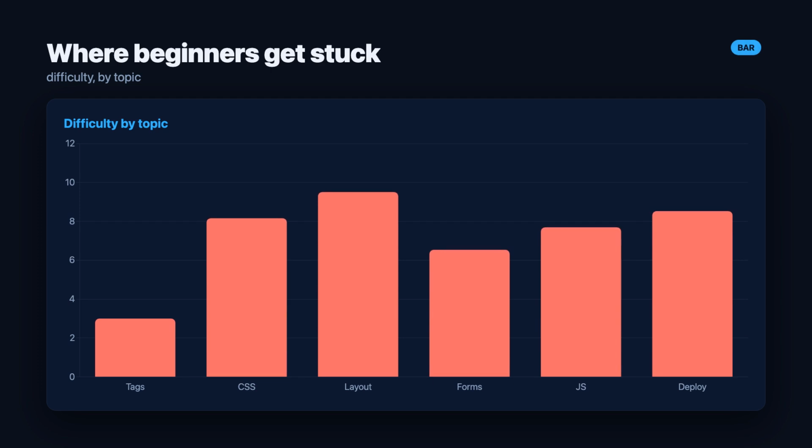This is where beginners report getting stuck. Tags are easy. Layout and CSS are the walls, and deployment surprises people. Knowing this in advance is half the battle. When you hit the CSS wall, you will know it is the wall everyone hits, and that there is a ladder on the other side.